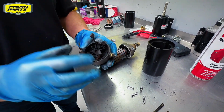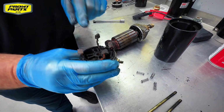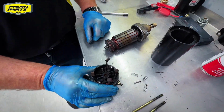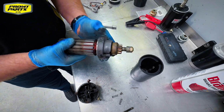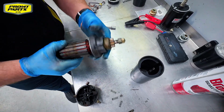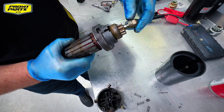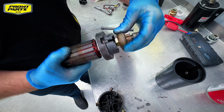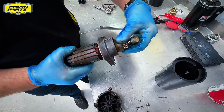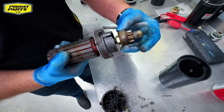We've got the bush inside the end cap that supports the armature. We want to make sure that that's not excessively worn. And the top end cap has a bush that the shaft needs to spin in, so we're making sure there's not excessive play there. And then we're going to remove the starter Bendix gear. The Bendix gear operates on that helix there. We want to make sure that it's not excessively worn.